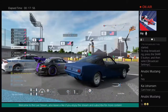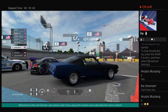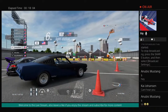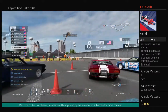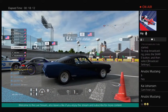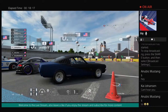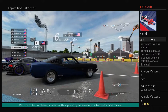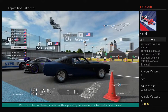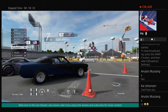It's insane. Up next, we got Light Station and a hot rodded Shelby GT350. See, it's black with blue and it's matte, so it also has kind of muted colors. Wheel choice is nice. It's funny how he has four exhausts stuck together when there's literally one sticking out of the side skirt.